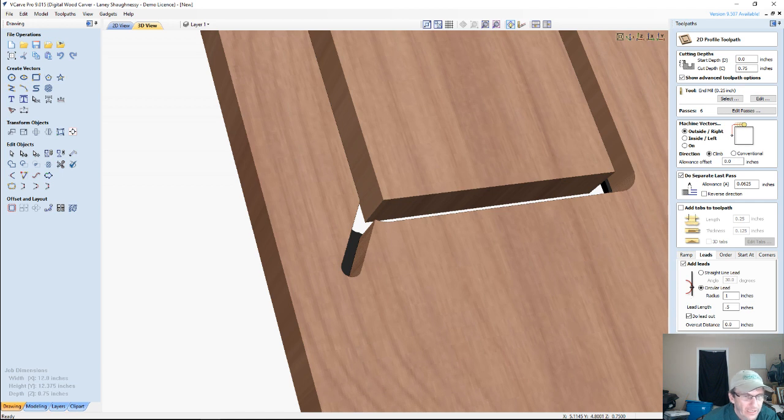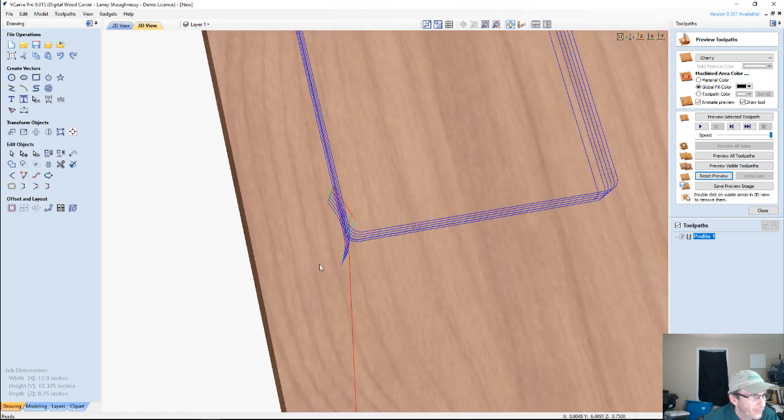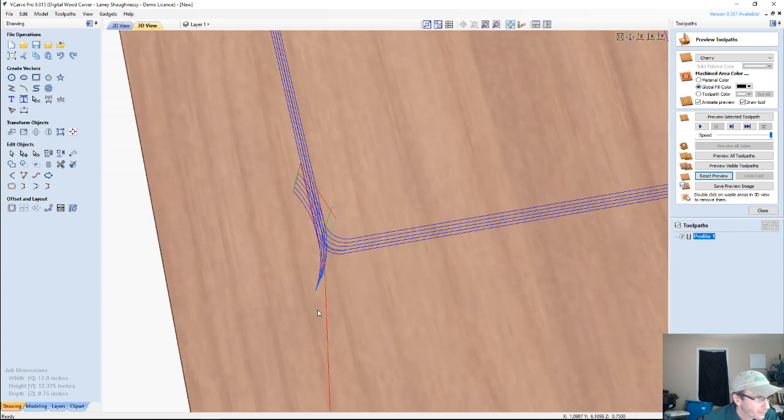And so if I came in with a circular lead in, lead out, let's reset our preview so we can see our lines here. You can see that it will come in, lead into the cut, come around, and then lead out, raise up, come into the cut, lead in, come around, lead out, raise up, and it creates that lead out motion away from the edge, so it's not just raising up.